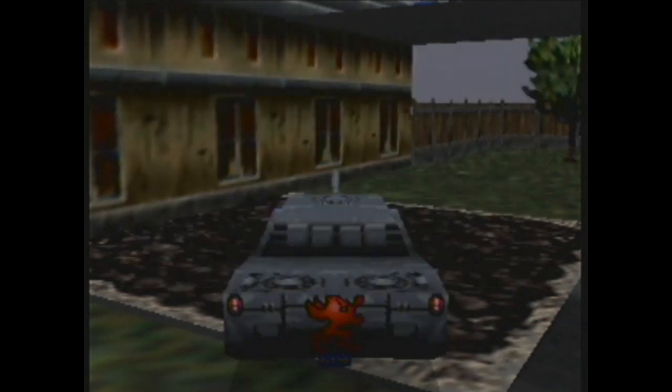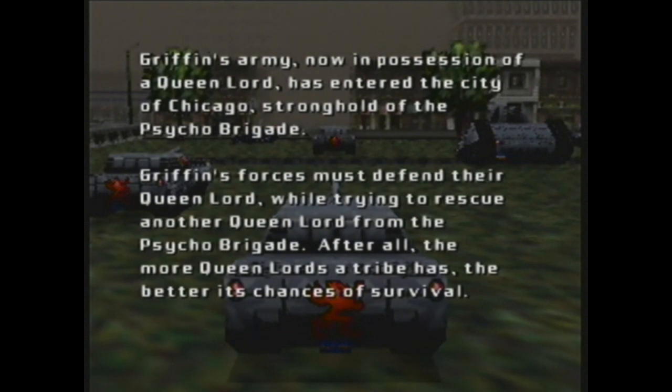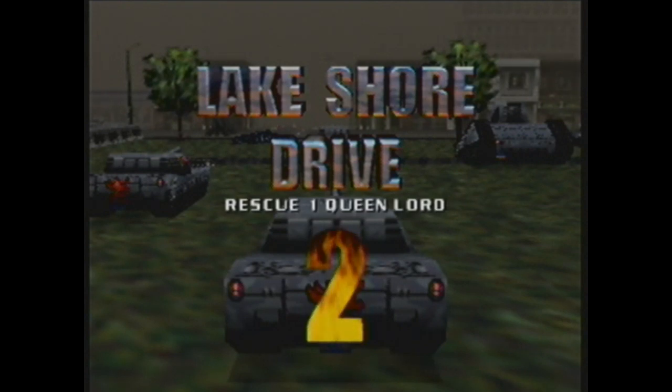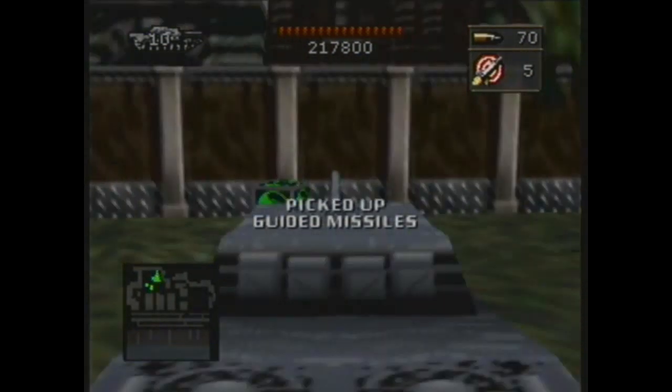Now, I believe after this comes the... Yep. We're now in the greater Chicago area. We somehow have our own fortress now, as well as our own Goliath tank, which is going to defend the fortress. We have a bunch of AI units as well. And now we're going to try and go after another Queen Lord belonging to the Psycho Brigade.